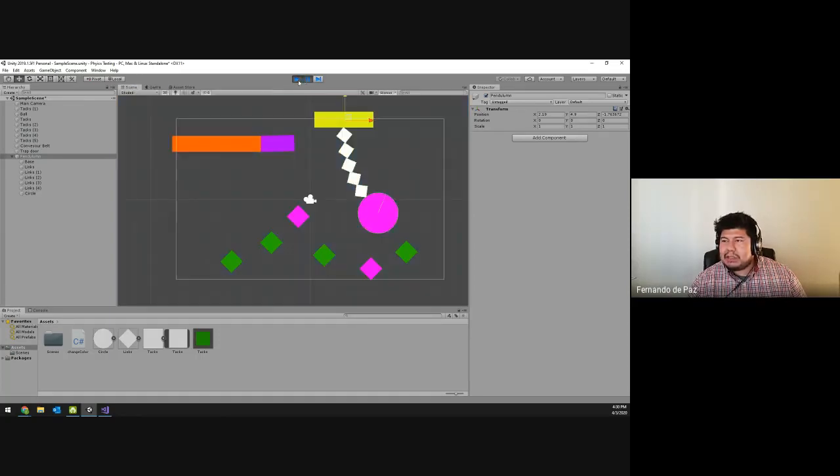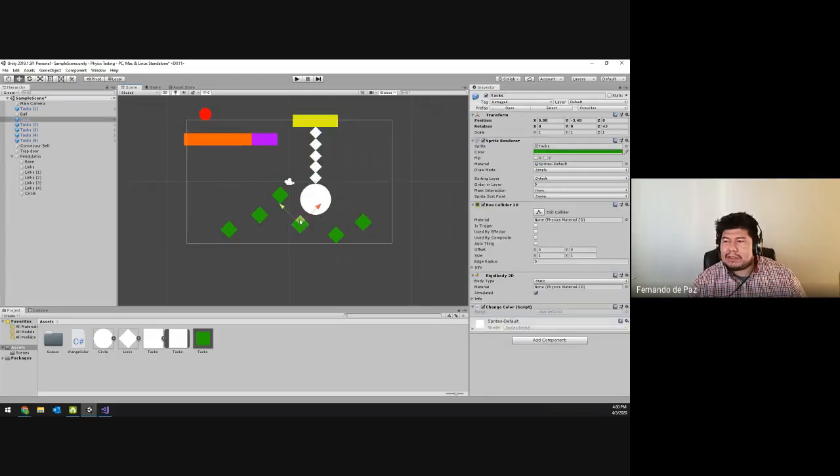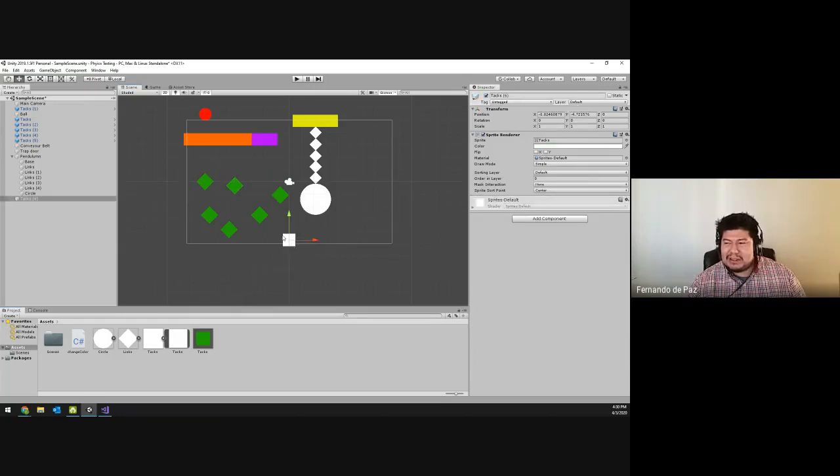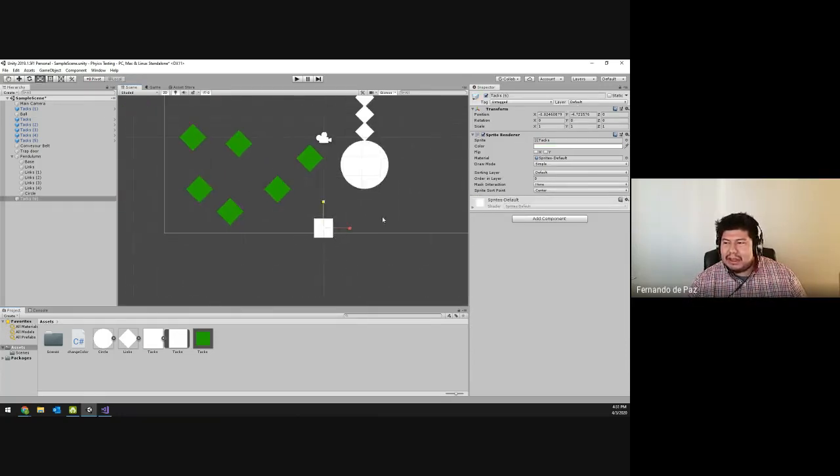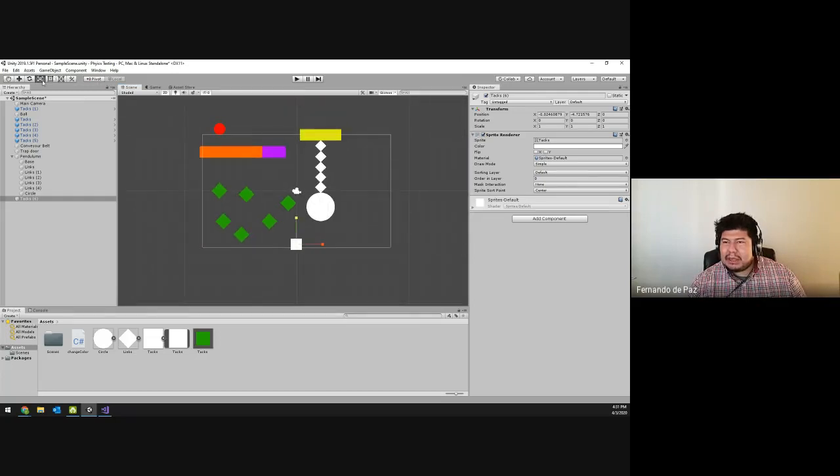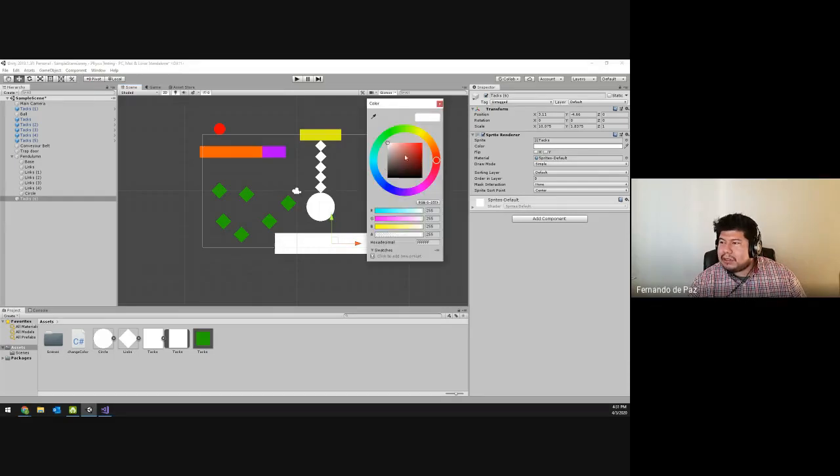Okay. And of course, there are other effectors. Another cool effector we have is called buoyancy. So let's imagine we have water here. What I'm going to do is grab another track. The reason why I'm using tracks is just because it's a square, it's easy to use. I'm going to press the scale tool and scale it to the right, make it longer, and a little taller. This is going to be like water, so I'm going to change it to a light blue, a watery kind of color.